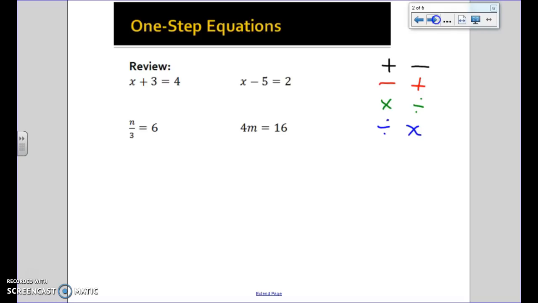And so what we're going to start with here is I see that I have an x and a plus 3, and I know that in algebra you use inverse operations to remove what you don't want from one side of the equal sign. Because it says plus 3, I know the inverse of positive 3 is negative 3. I'm going to put a negative 3 on both sides. That'll keep it balanced. And so I know that 3 and negative 3 add together to equal 0, and x plus 0 is still x, so x must equal 1.